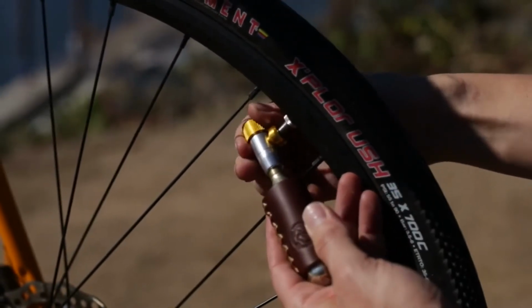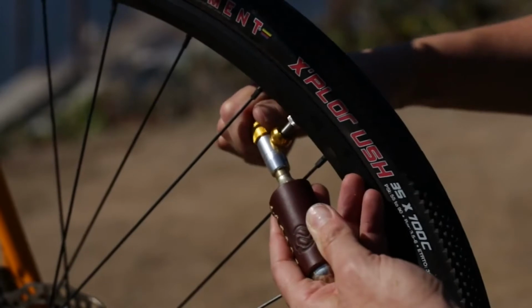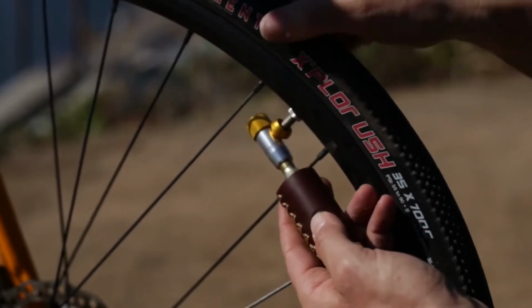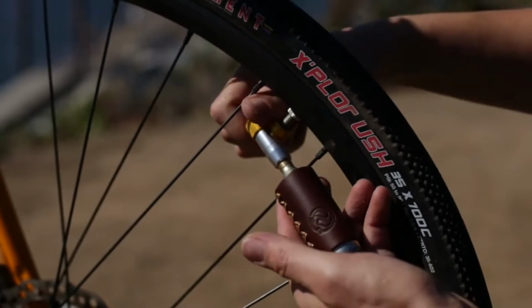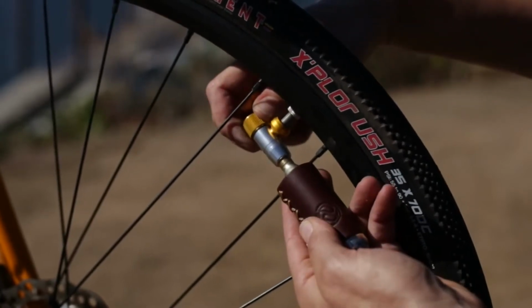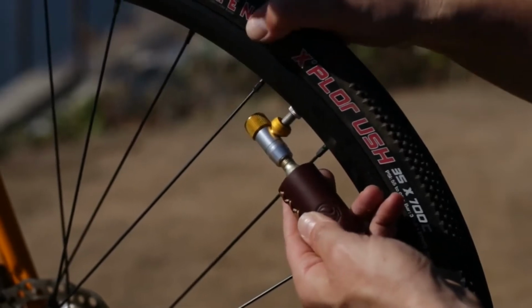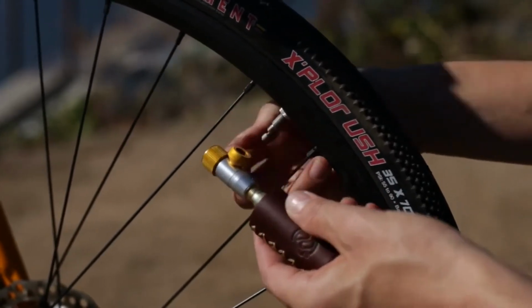Slowly open the control knob, lefty-loosey, to release a small amount of CO2 into the tube. Verify that CO2 is filling the tube before opening the knob to fill it completely. Once finished, twist the control knob to close the flow and carefully pull the Tiny Object from the valve.